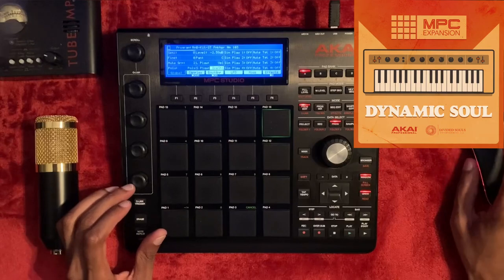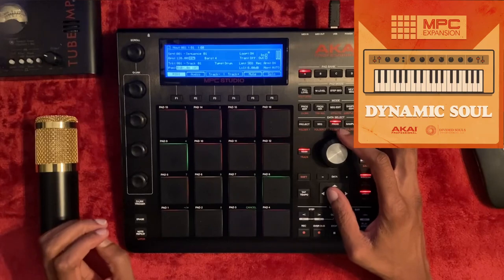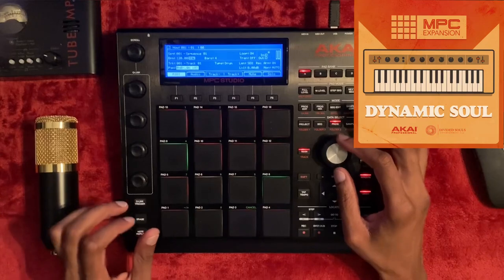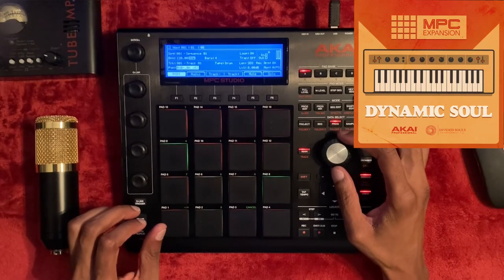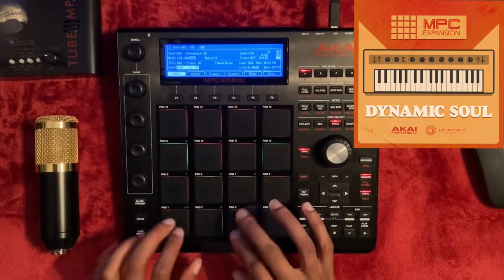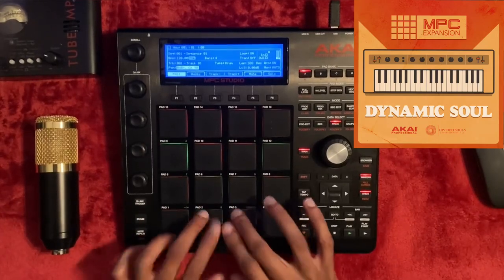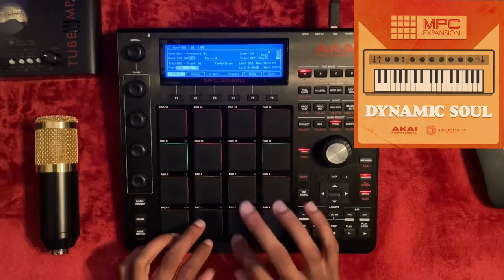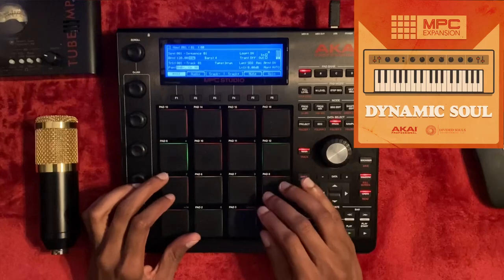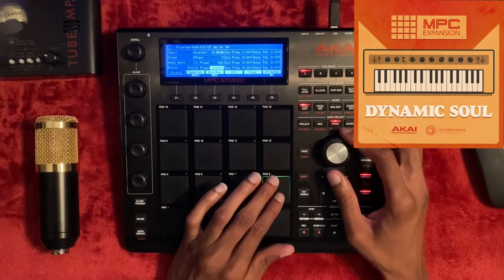Kit 9. Take your time with it. Don't rush. Alright, what is that? Gotta make sure they're one shots.